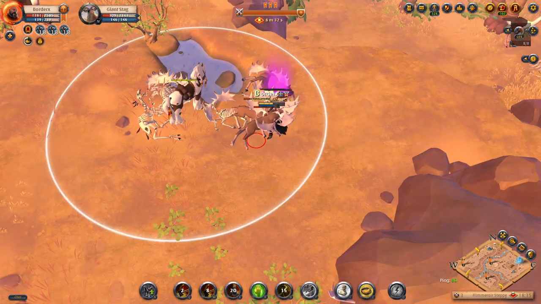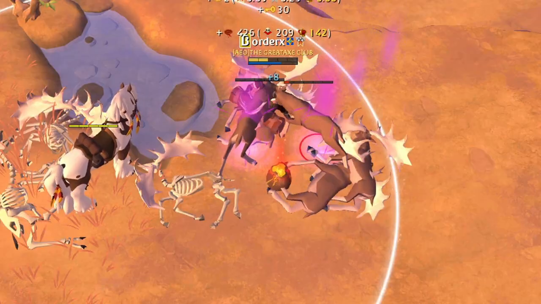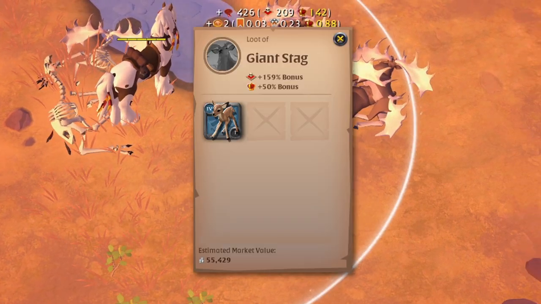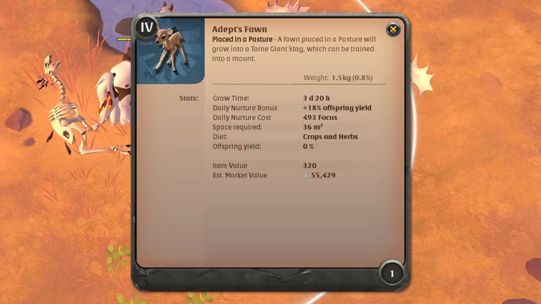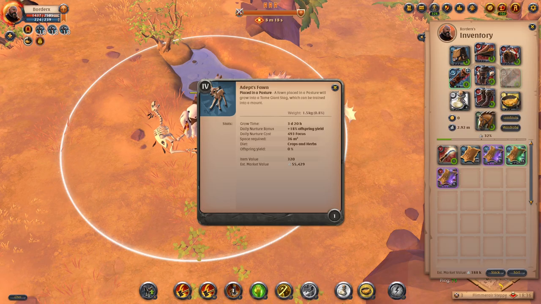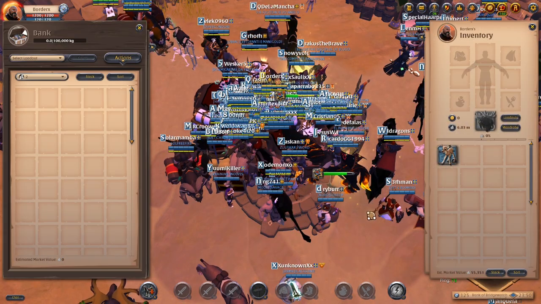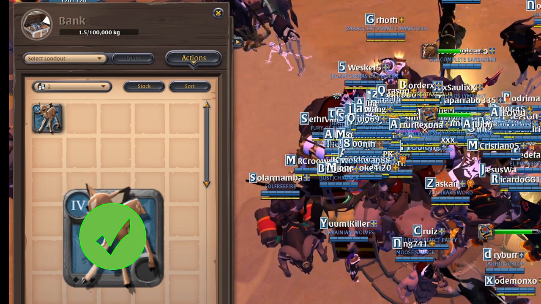Shortly after farming these clusters of giant stags, that's when it happened. To my delight, a loot bag drops from one of the stags. I finished off the remaining stags to then check the bag, and sure enough, we find our first baby fawn. After venturing across multiple zones, our hard work pays off, and we are rewarded with one of the rare baby animals on our list. One down, 4 more to go.